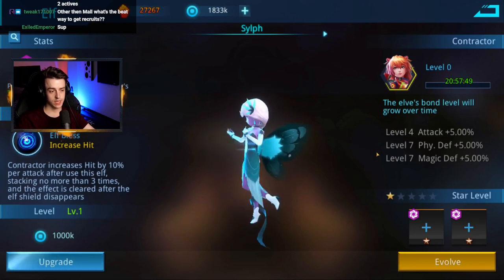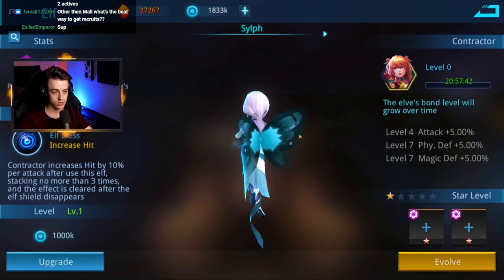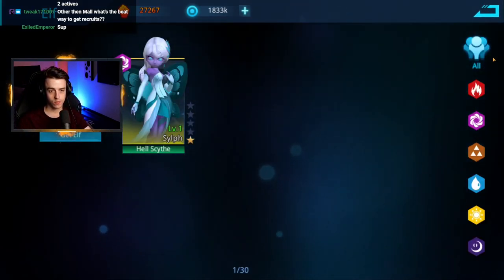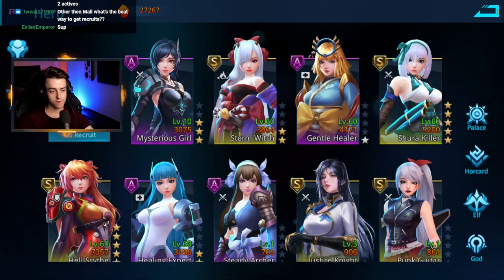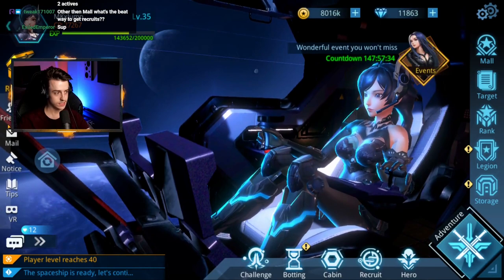Now, there are plenty of other elves in the game, and light and dark elves are the most powerful, but currently I only have a wind elf, which is this one. So we're going to use this for now, but we will get more as we progress and we will move away from the non-light and dark elves. But as an early player, you kind of take every elf you can get.